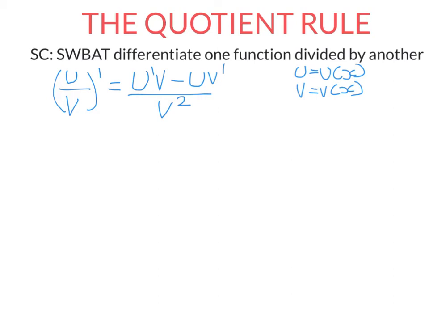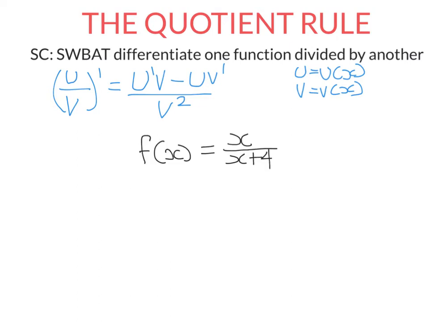Thank you so much for tuning into this video in which we will use the quotient rule. You use that when you want to differentiate one function divided by another. So that's what this says. When we have a function divided by another and we want to take its derivative, we use this formula here. Derivative of the top times the bottom minus the top times the derivative of the bottom, all divided by what's on the bottom squared. So once again, u is a function of x, v is a function of x. I went through a proof in a previous video. Let's now get to some examples.